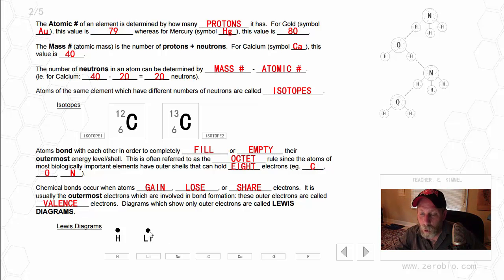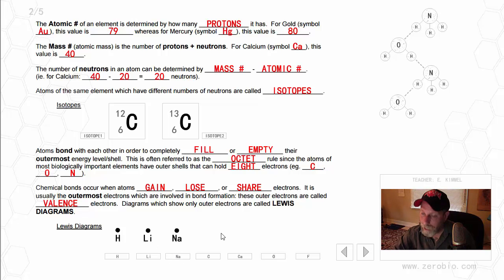All right, there's 1 outer electron in lithium. There are 2 inner electrons and 1 outer electron, and that outer electron is the valence electron, which is what we draw in a Lewis diagram. Look at the similarity with hydrogen. We mentioned that they're in the same family because of that outer valence electron. This Lewis diagram is more helpful to us for bonding than the Bohr diagram. We don't really care about the number of protons and neutrons. We really care about that outer electron.